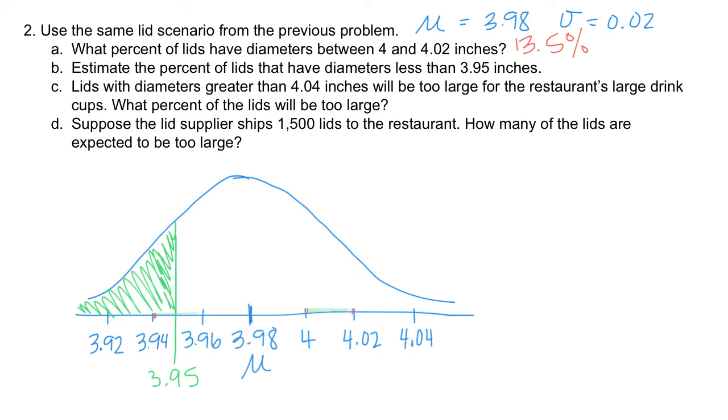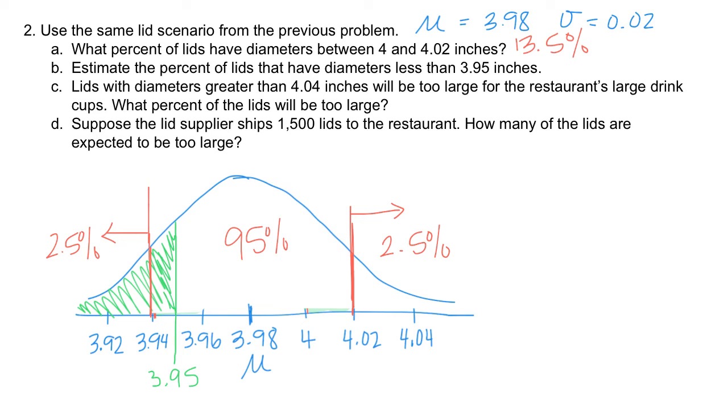So if it was 3.94, everything that way, I want to figure out what that percent is. So let's start with that. 3.94 is 2 standard deviations below the mean. If we're between 2 standard deviations below the mean and 2 standard deviations above the mean, that's 95% of the values. So outside of that would add up to 5%. There's 2.5% this way and 2.5% this way, because 2.5 plus 95 plus another 2.5 all adds up to 100%.